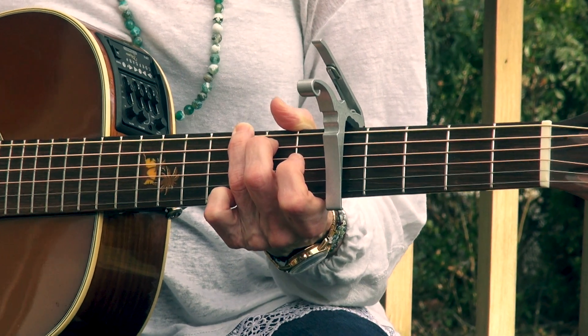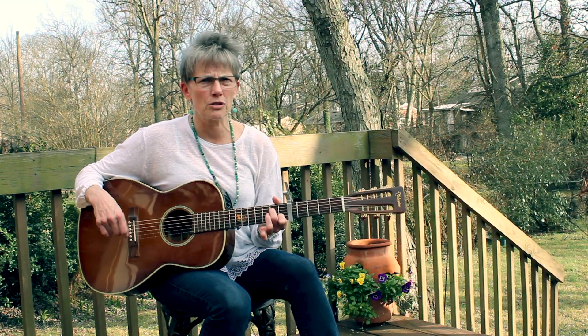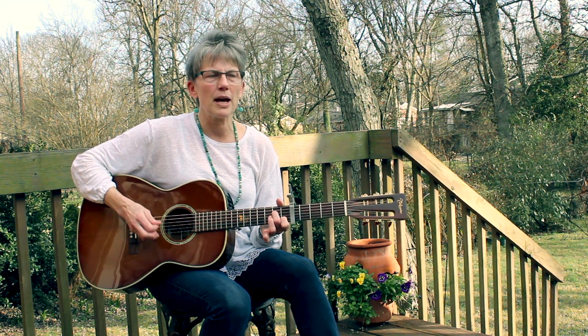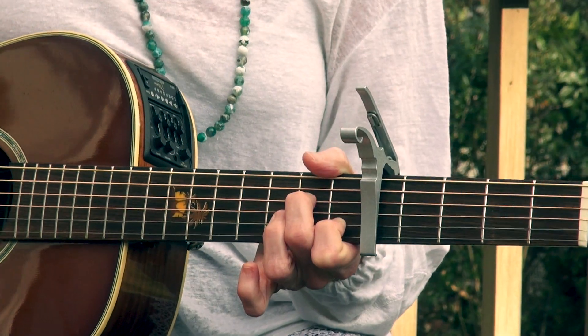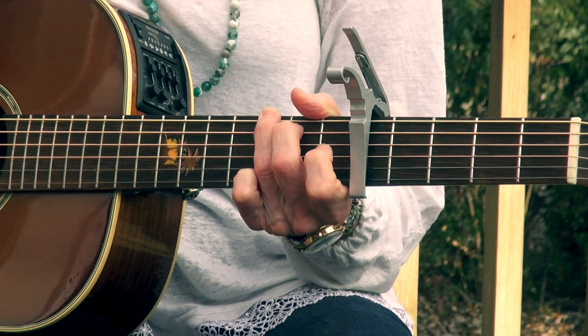That's our intro. The verse starts on A minor — the two minor — that's a little unusual. Songwriters take note: you don't have to start every verse on the one chord. The right hand is just going to go bass, bass, bass, bass — that's one bar. Another bar of that. Back to G. See how close that is if you do it that way? A minor, A minor, G.